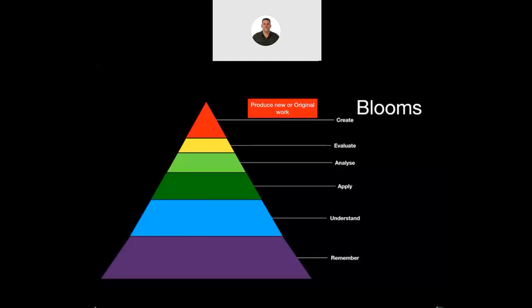That brings me on to the next bit of pedagogy. Again, this is not going to be new to anybody. Bloom's taxonomy is one of the main taxonomies that we'll talk about, certainly when we're discussing teacher education. I remember it when I was going through my own teacher training in the past. But the key thing here is if we look at the pinnacle of this pyramid, where we know most impact is had on learning, we're looking at creation.